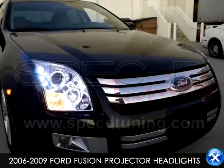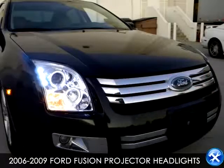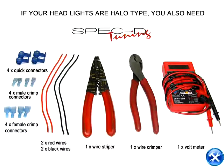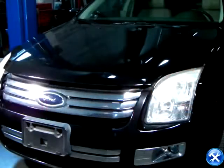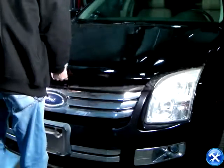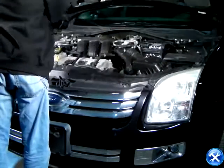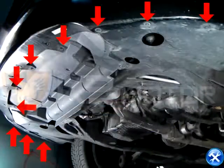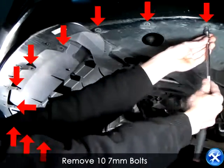You're now viewing a video for 2006 to 2009 Ford Fusion Projector Headlight. In this demonstration, we can start removing 10 7mm bolts from underneath the car.